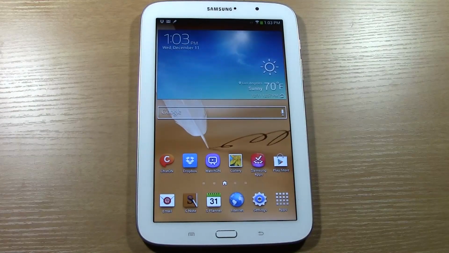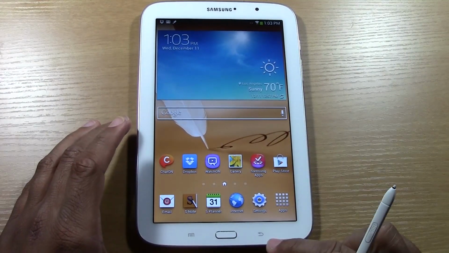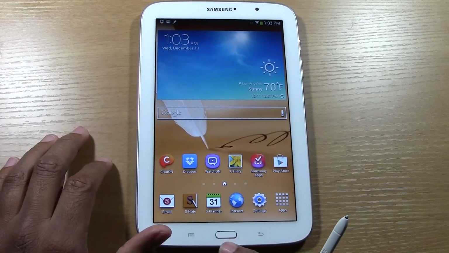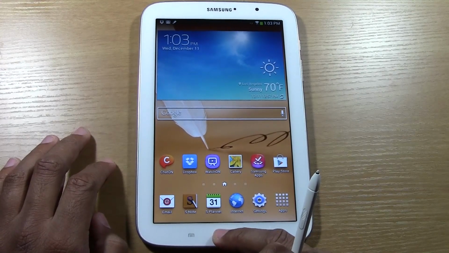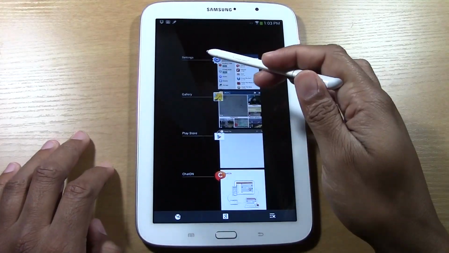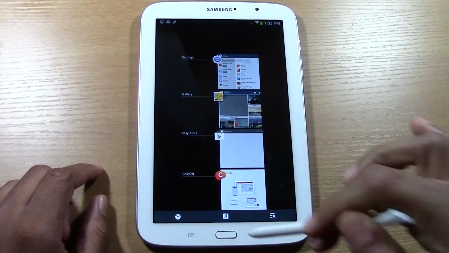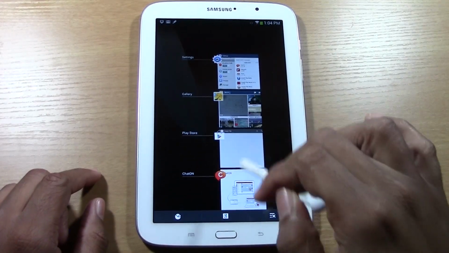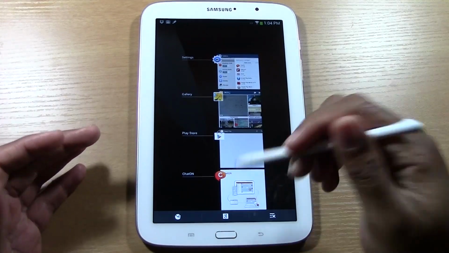Okay. So now there are some advanced things that these buttons do. These buttons actually do a little bit more than just what you see right here. If you were to hold down on the home button, so press it, keep your finger on it, it actually brings up your multitask window. This actually shows you all the apps that you have open right now. So we opened up Settings, the Gallery, Play Store, and the ChatON app. So this is a little shortcut to close out those apps.